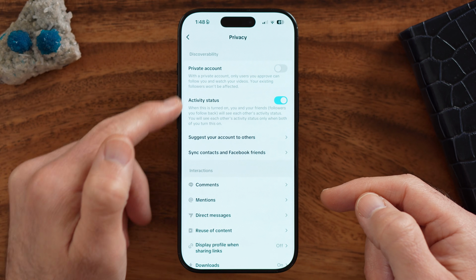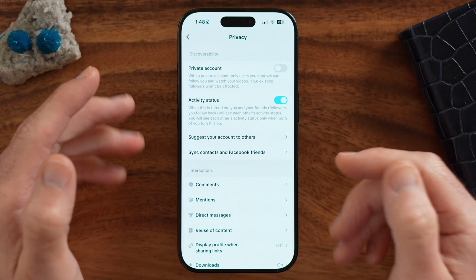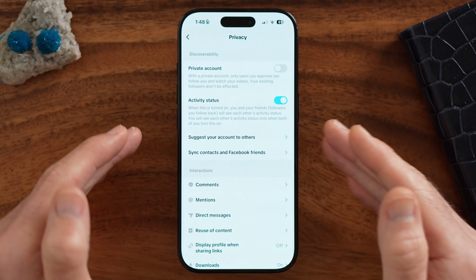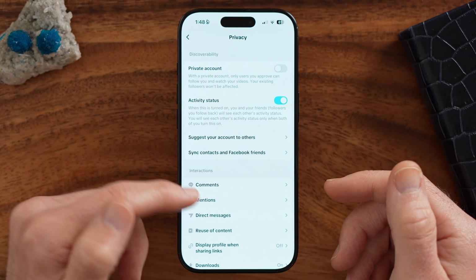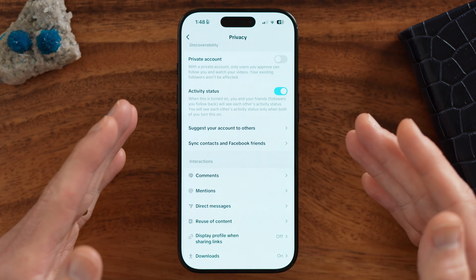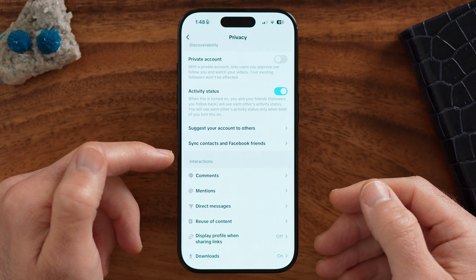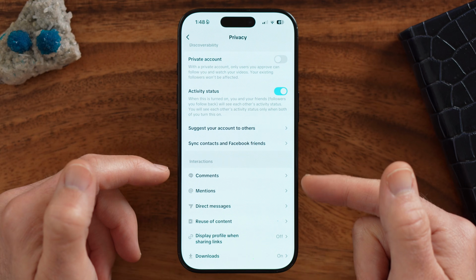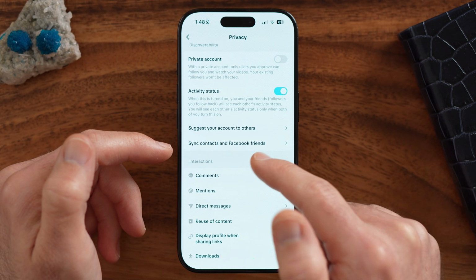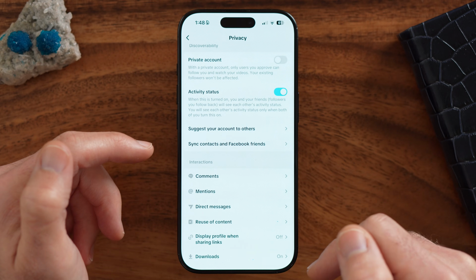You'll be able to see a number of different things on here. You're looking to see if there's something, depending on which country or region you currently are in, it might say your country or region in here. And in my case, in the United States, it doesn't say that, but in some other countries, it does show you your country or region, and then you can change it in here. However, as I said, it doesn't show up for me in the United States in TikTok.